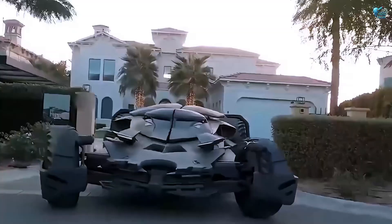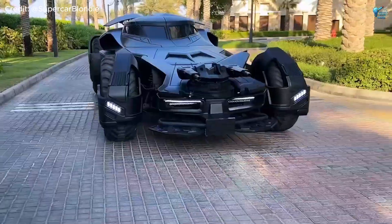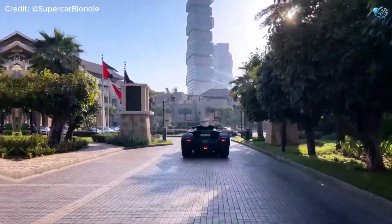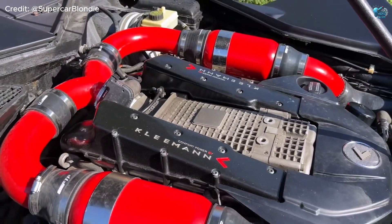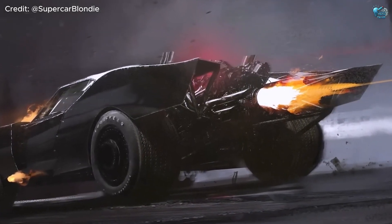And now for a bonus crossover that needs no introduction — the Batmobile. This isn't just a car, it's a fire-spitting, 700-horsepower film icon roaring into real life. While a fictional crime-fighting vehicle, real-life replicas of the Batmobile often feature colossal engines like a 700-horsepower jet engine that literally spits fire from the exhaust.